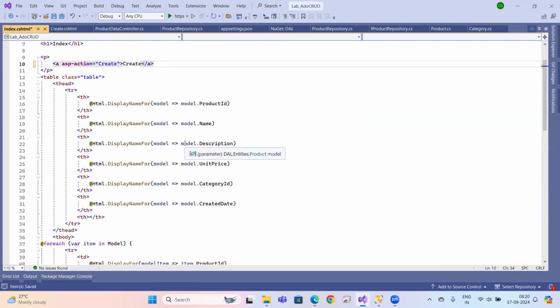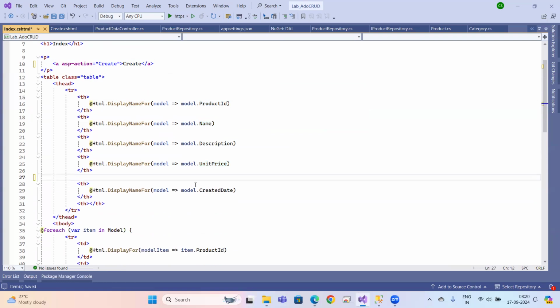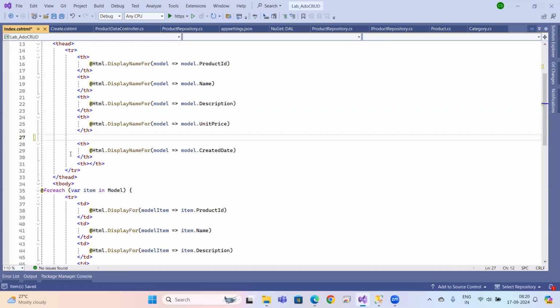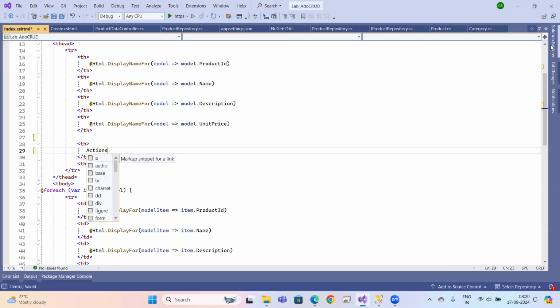And ID, product ID, name, unit, description, category. We do not need category here. And we write the action here.